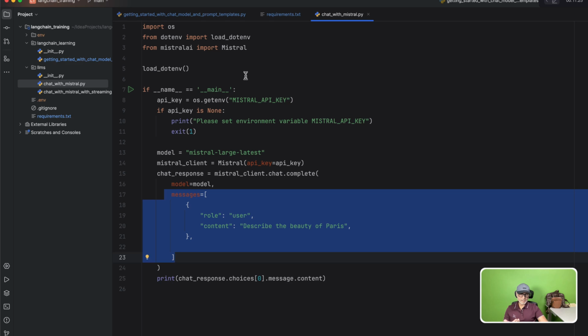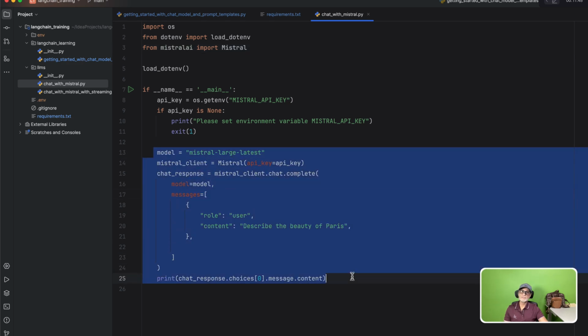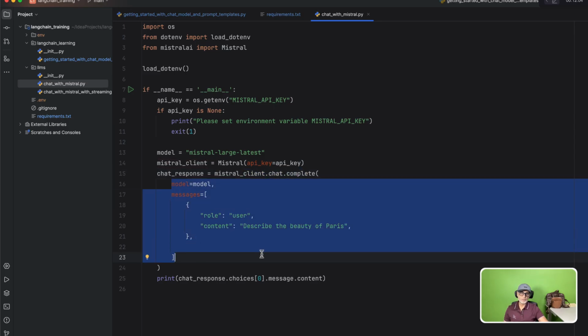But if this is the kind of code that I write, if I don't use LangChain, now what? I will have to get the SDK specially from OpenAI. I will have to get the SDK if I want to use Grok. I will go ahead with installing the SDK of Grok and so on. And here, this code may change because the class that I will use will no longer be a Mistral class. I will use an OpenAI class or some class provided by the OpenAI library, and then maybe the way I send the message is different. The way I send the payload is different.